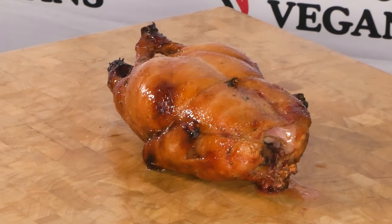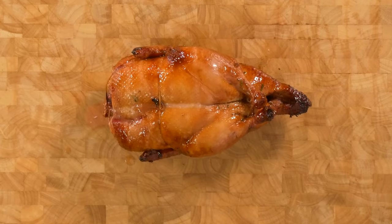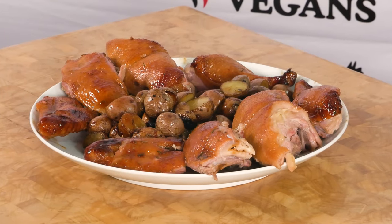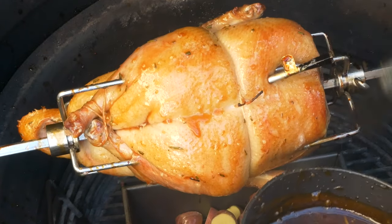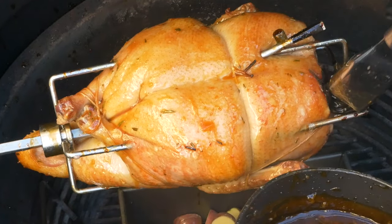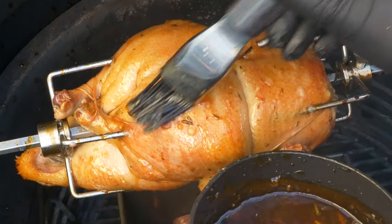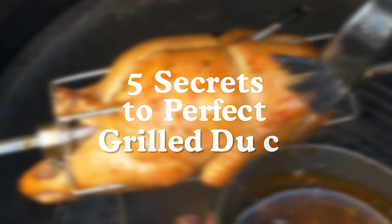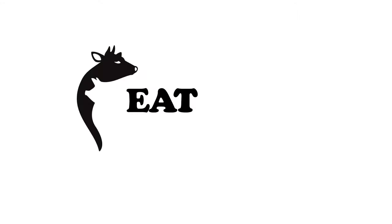Today I'm going to show you how to make a delicious roast duck that's not too fatty and has amazing crispy skin using a rotisserie on your big green egg. Of course, you can do this on any grill and even without a rotisserie if you don't have access to one. Stick around and I'll show you 5 secrets that will help you make perfect grilled duck at home yourself.